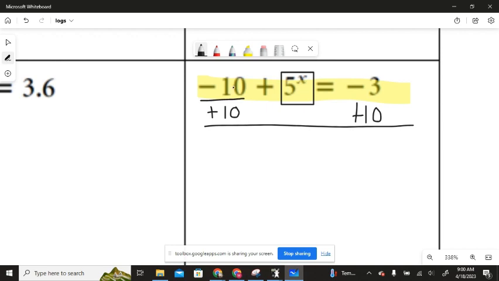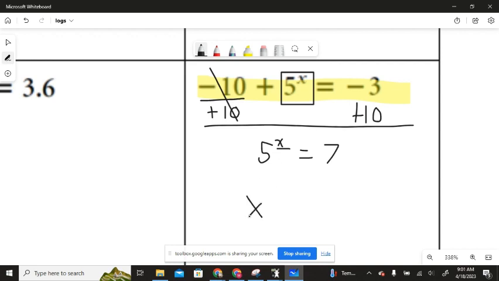All right, so on this side, these two cancel out, leaving 5 to the x by itself. On the other side, we got negative 3 plus 10, which gives us a positive 7. Keep in mind, the pattern has been that these are decimals, especially when we're dealing with numbers that aren't traditionally gotten through our times table. So you have to be fine with getting the decimal, be fine with rounding, all right?